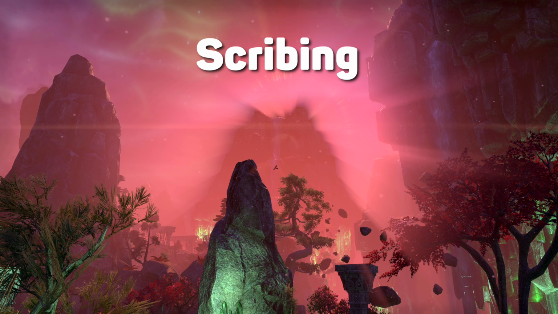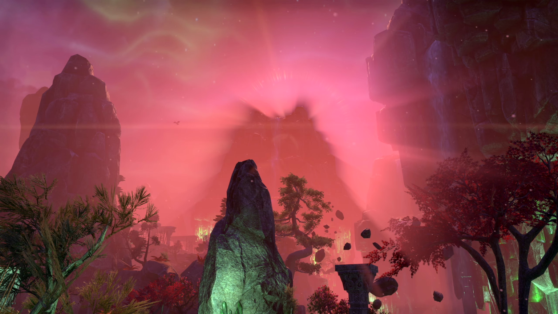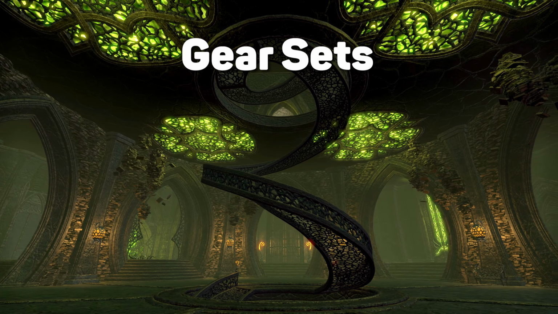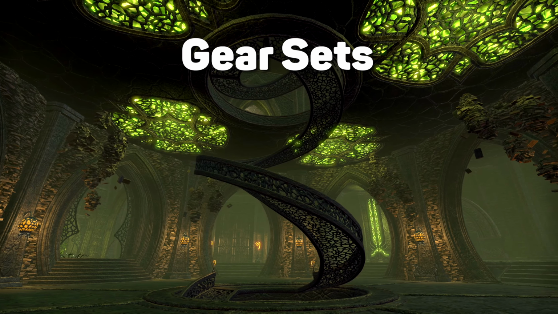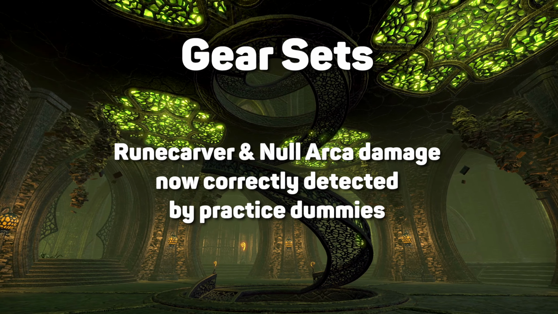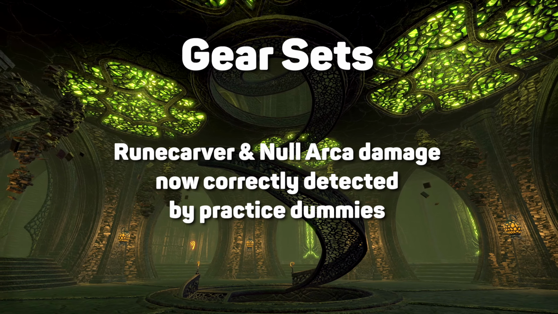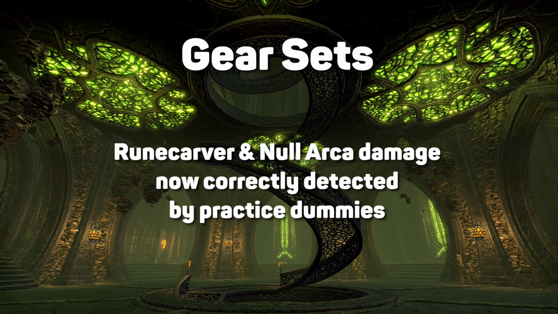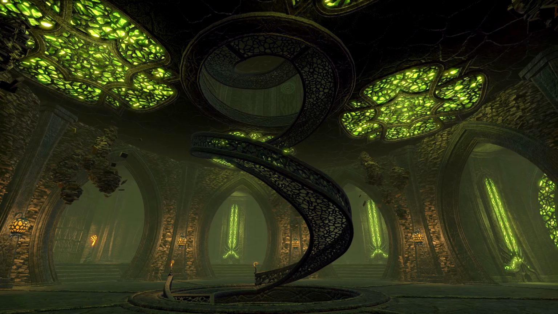Scripts now stack in your inventory and should all cost the same when sold to vendors. No big changes to gear sets, but a lot of procs that could be dispelled have now been fixed, and sets like Runecarver and Null Archer will now have their damage properly recorded by trial dummies. If you've been getting crappy results with these on console, that was a bug which should now be fixed.